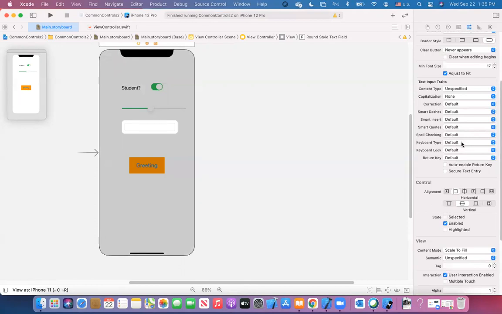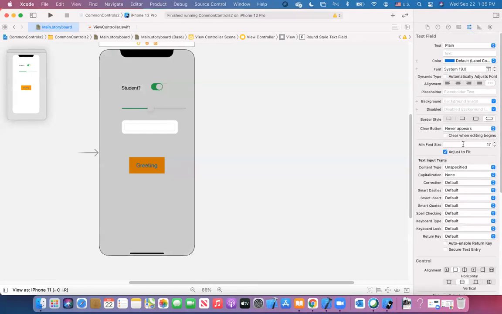First of all, we have something called placeholder also as well. Where is the placeholder? Do you see this placeholder? Instead of having a label to tell the user what to type in here, you can put it in the placeholder. So it will appear in the text field in a gray color. So for example, you can say enter your name here, your name. Now that will appear in the text field as a placeholder, right? Instead of having a label to do that.